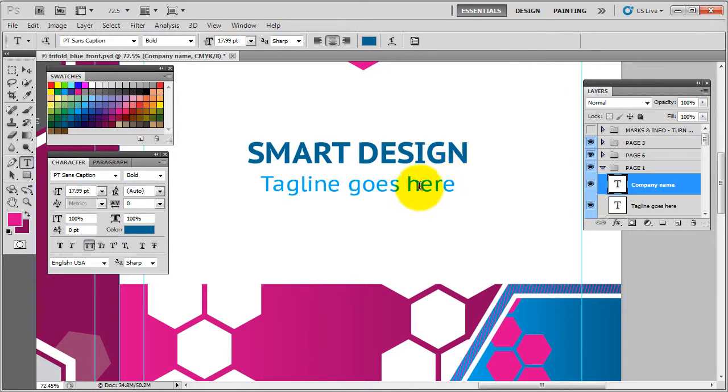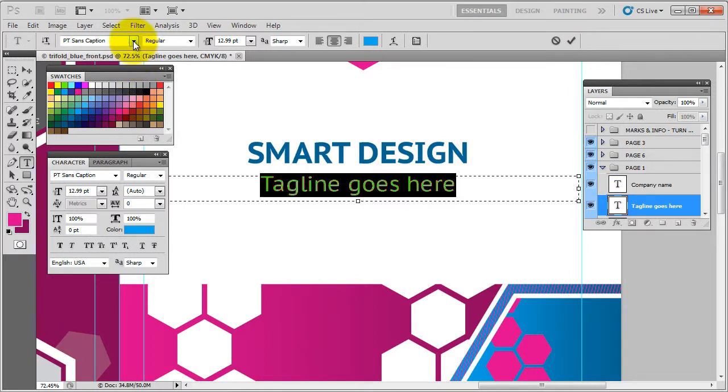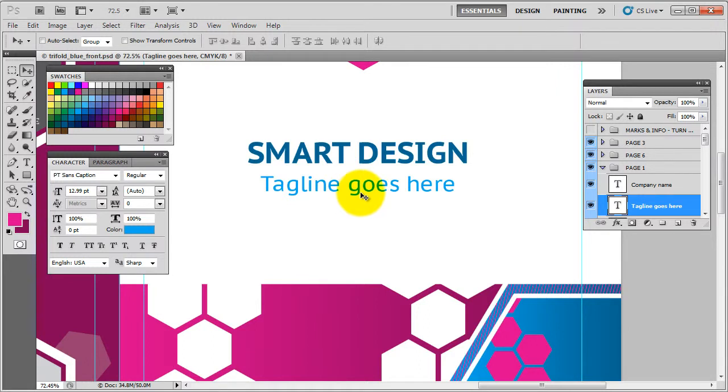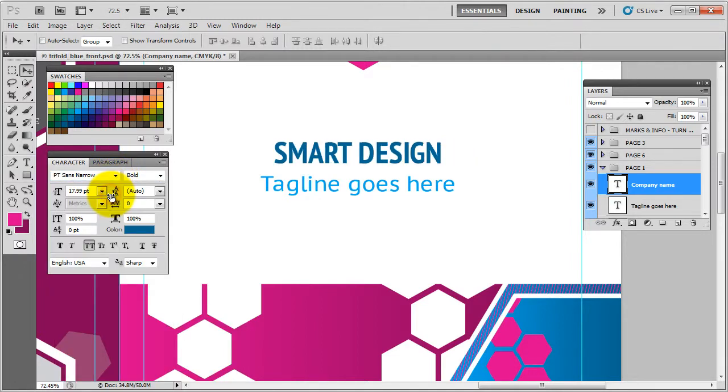Now once you have your text selected, you can change the font. You don't have to necessarily select it in this way. You can change it from here. Once you have the text layer selected, you can change it through the characters panel. So let's put this one narrow, and as you can see, I have caps lock here.